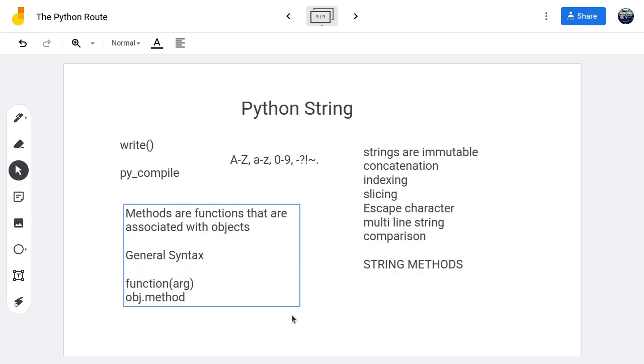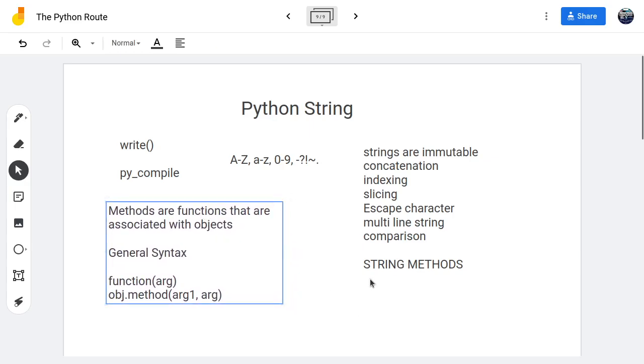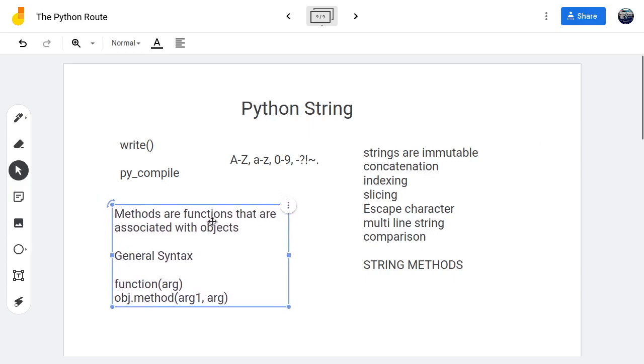For the method that you now pass in, if it does not take any argument, you leave the parentheses open, that is the circular brackets. If it takes one argument, you put the argument there. If it takes two arguments, you put the first argument and the second argument based on how it works. So they have similar attitudes, but methods are associated with objects. Then you want to know what objects are. Well, in Python, actually everything is an object. An object is a particular location in memory, and everything has an address. Everything you see is an address in memory in Python.